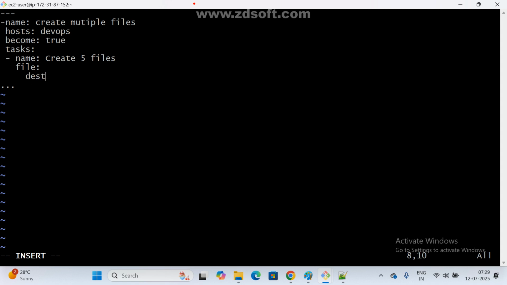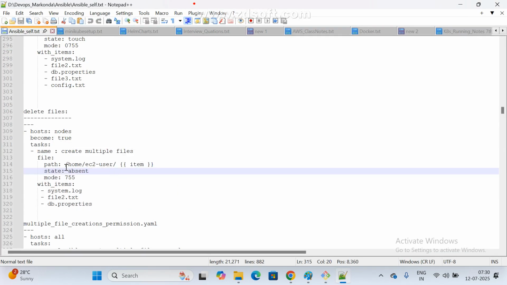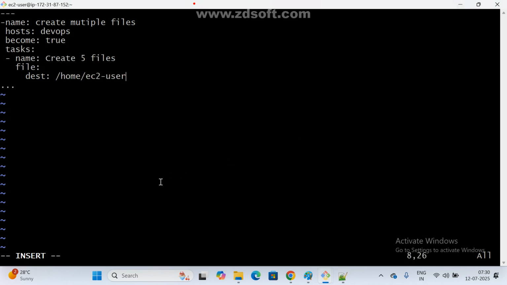dest. Clear? Yes, sir. Where do you want to create? EC2, /home/ec2-user/, here only, right? Yes, sir. Wherever you are, that is your wish. But we need to give root permission. For developers, already given. Wherever you want, we can give. Now I am using for or if, that is your wish.